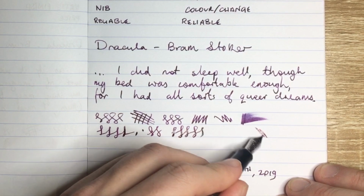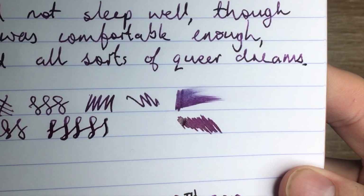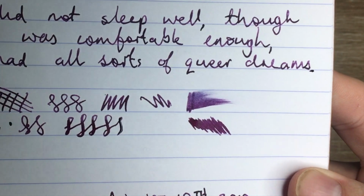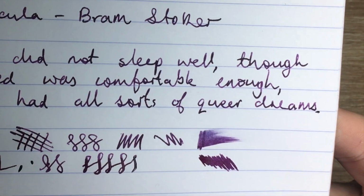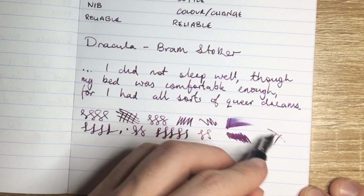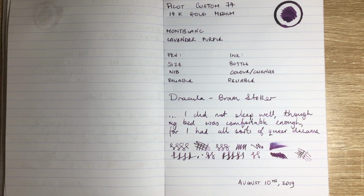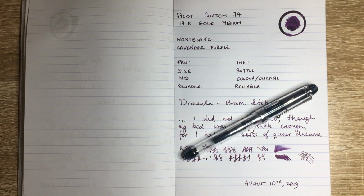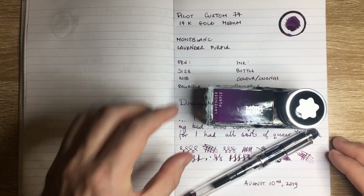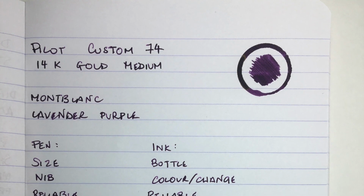I said about the color change. I'm not sure how visible it will be, but as it dries, it turns a bit more dusty purple, as opposed to the more vibrant purple that it goes on the page as. So it's really a lovely pen, lovely ink, great for everyday writing, and just super reliable. And what more can you ask for? So that was Montblanc Lavender Purple in my Pilot Custom 74.